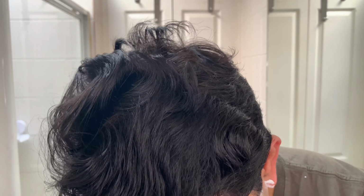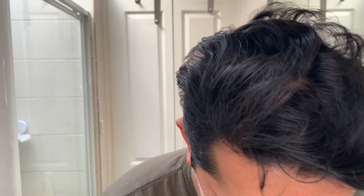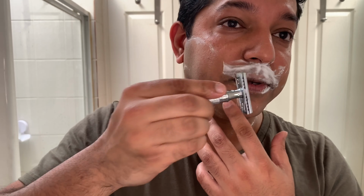Okay. It's crazy how much facial hair comes off when I'm shaving against the grain. Now my mustache area is specifically more, I guess, sensitive, so I'm not going to go against the grain on the mustache area. I'm just gonna go sideways again, but because I've done one with the grain and cross grain, I'm going to go the opposite direction.